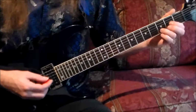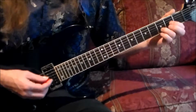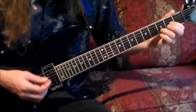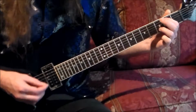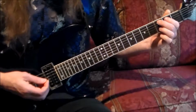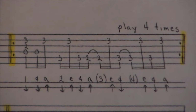Let's run through all 4 measures in sequence just one time. I won't count aloud as I play. I'm just going to give you the 4 count lead in. 1, 2, 3, 4. We're just going to play this measure 4 times as indicated by the repeat signs highlighted in yellow at the beginning and ending of the measure.